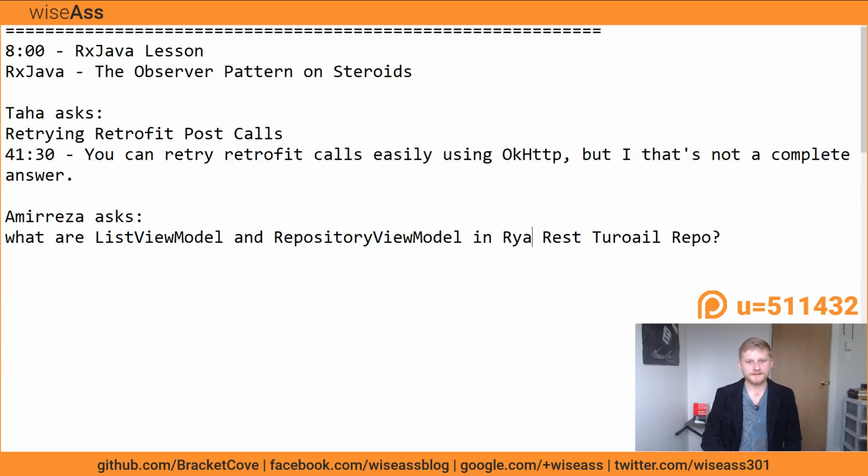I'll just say Ryan's REST tutorial, tutorial repo. There we go. Okay, so what is the ListViewModel and the repository ViewModel? What I'll do is go ahead and open those things up, and I will try and answer your question.